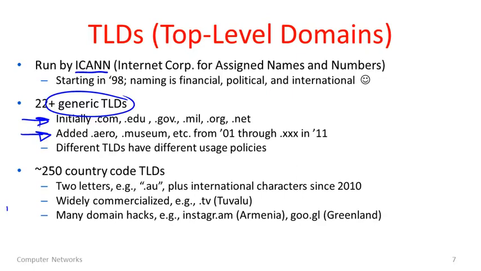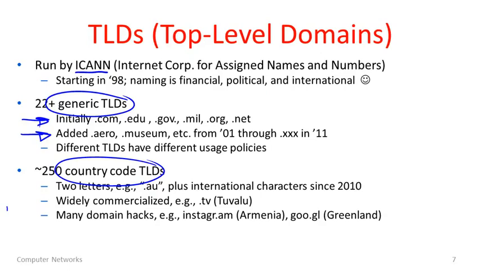On the other hand, other top-level domains like .edu are for approved educational institutions, and presumably not anybody can get a .edu address. As well as these generic top-level domains, there is also a much larger list of country code domains. There are around a couple of hundred of these, or 250 or so. These are two-letter country codes which come from a standard list of countries. This is not invented by the internet. It's more administered by the ISO, so by international bodies.